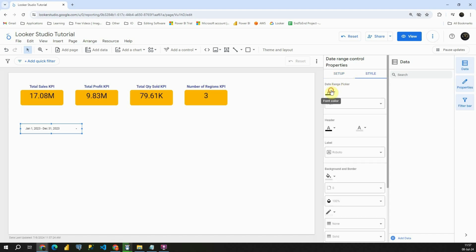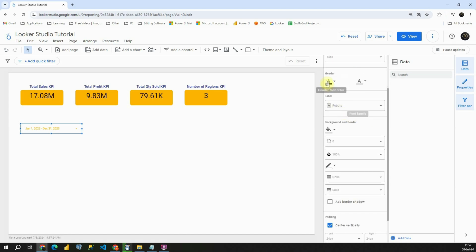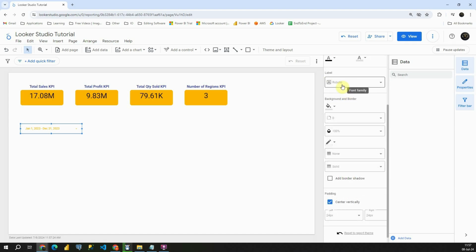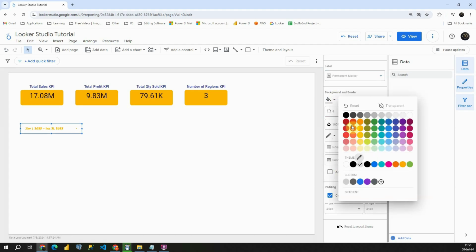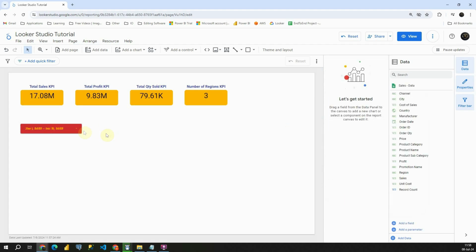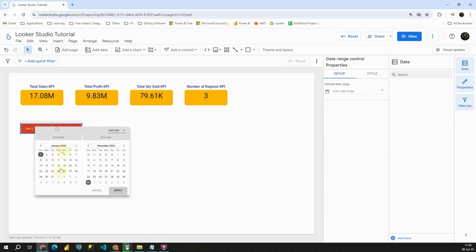Now, instead of this setup, let's click on this style. Basically here, we are able to make some changes. Let's click on this yellow, and basically that way we will be able to change color of this slider, basically text of that slider. Also we can change header, label. Let's click on this one. And of course we have this background and border section, and basically we are able to change our slicer. Let me use this red color, and basically this is our slicer now.